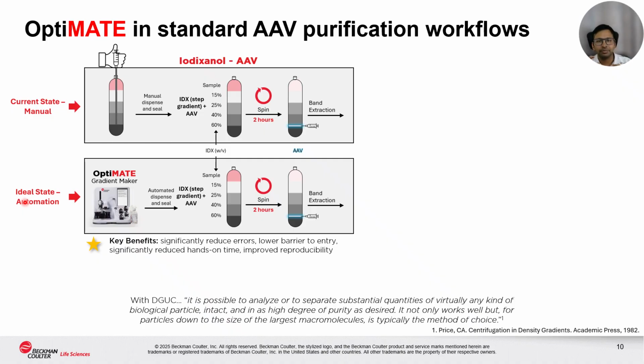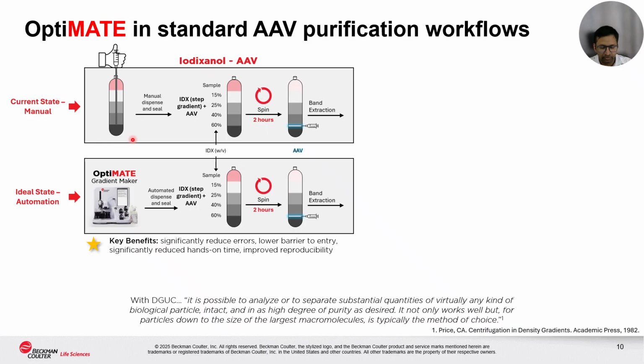Now the second step is especially important for gene delivery applications, and that is where cesium chloride density gradient ultracentrifugation is often considered to be a gold standard. So we will walk through this workflow stepwise. The first step, where there is separation of cellular material from AAV capsids, amongst other techniques, a popular technique that utilizes density gradient ultracentrifugation is an iodixanol step gradient. And in this case, it's a 15 through 60% weight by volume concentration iodixanol step gradient.